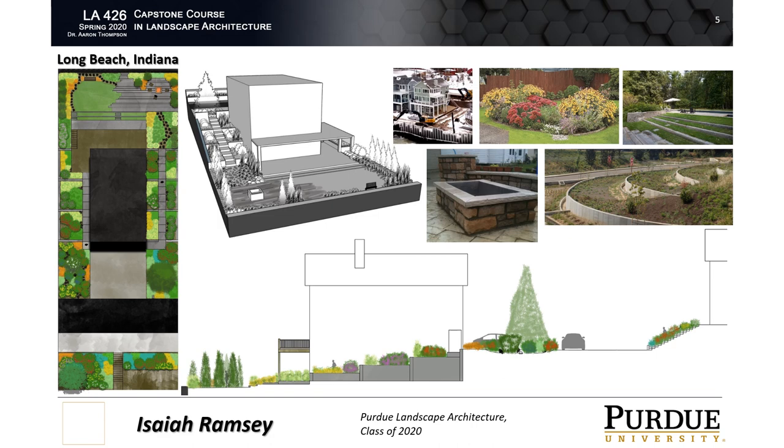The design for Long Beach fits in the middle of the scale between human use and protection. This design features slate steps and pathways leading out to a patio and fire pits surrounded by native plantings and grasses to help stabilize the soil near the seawall. The rain garden near the road allows for quick collection of stormwater runoff. From here, it will travel towards the tiered rain gardens on both sides of the house. Eventually, the stormwater will evaporate or make its way slowly down to the lake.